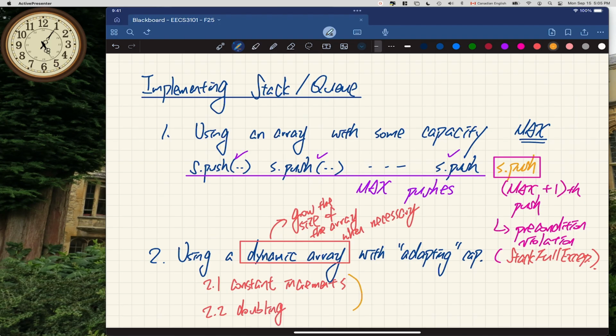To determine which one is more efficient, intuitively you want to think that whichever requires the dynamic growth of the size less often is going to be more efficient. The one that demands less frequent resizing is asymptotically more efficient.